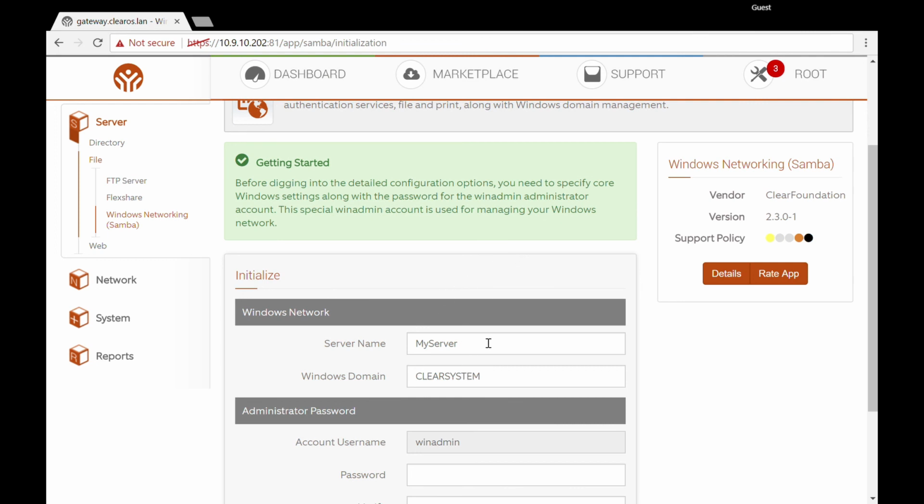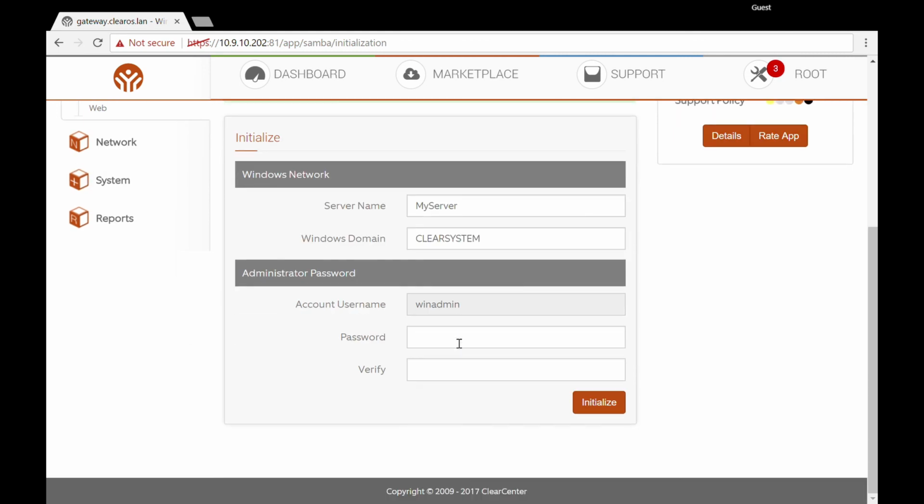Effectively, what you're doing here is you're setting up ClearOS as a primary domain controller in the old NT4 style system. If this isn't what you wanted, if you wanted to join an existing domain, you should have chosen the Active Directory connector instead. But this will make it so that you are a primary domain controller. If you had set this up as a slave, then setting this up would actually set it up as a backup domain controller to your existing ClearOS primary domain controller, provided that you could communicate with it.